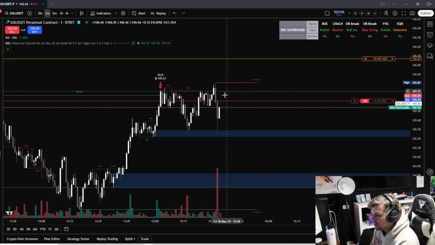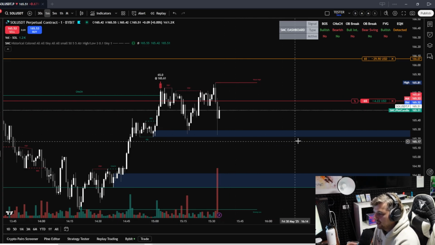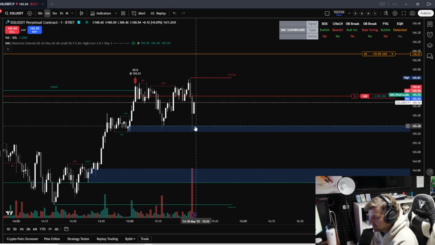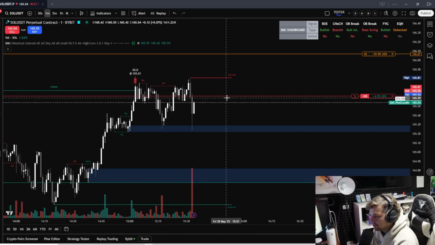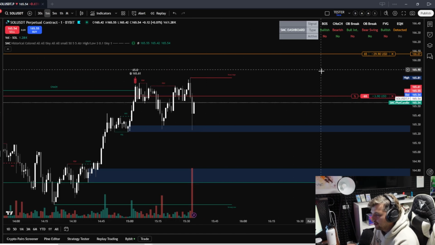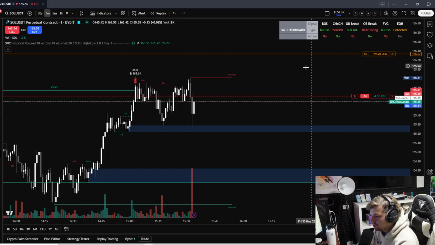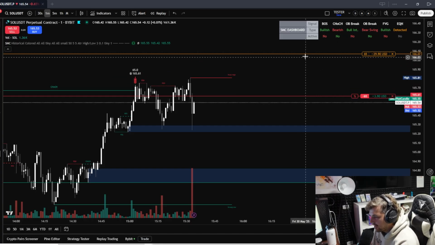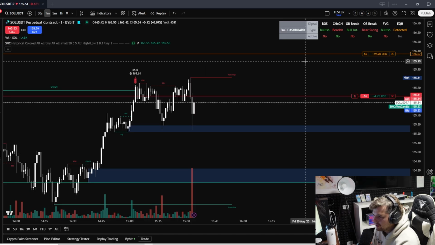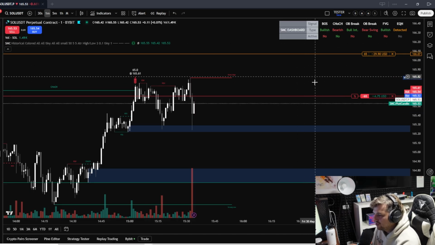So we're going to have to wait and see how similar this actually gets, and whether this keeps dropping down to our take profit level, which does seem like this is pretty much recovered. We were $20 in the green. Now it's testing our entry once again. We're not changing our stop loss just yet. I still feel like this is a good level to have it. We could even move it down to about the 165.95 if we wanted to, because I feel like if it does hit that 166, it could go up quite a bit.